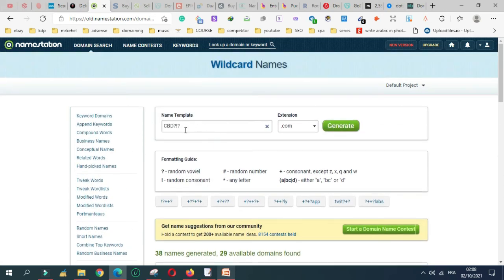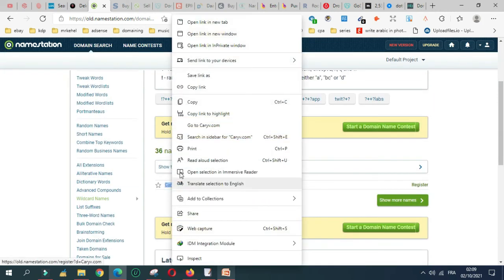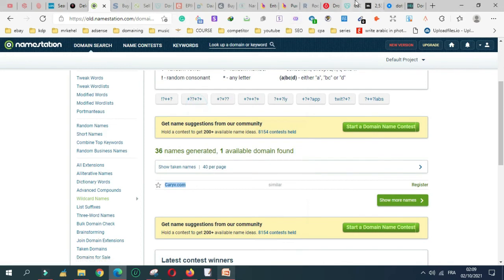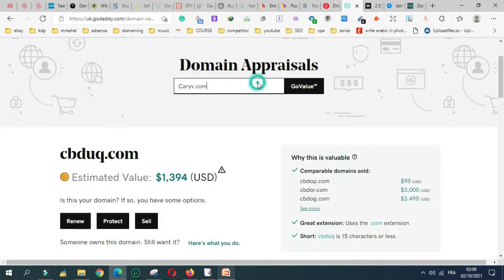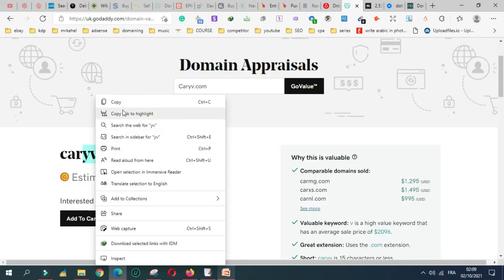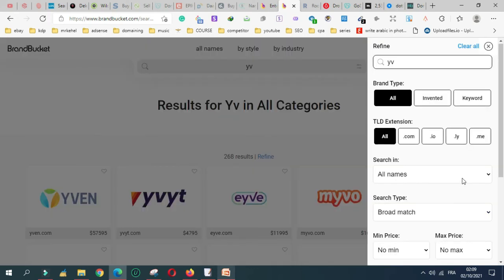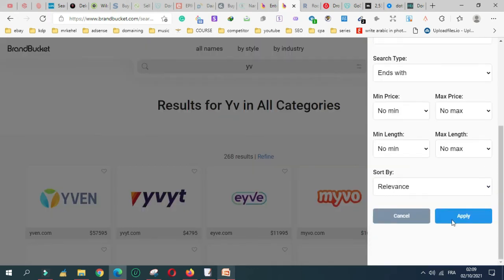If you want, for example, to put a keyword, you can simply put, just like this, car, and then you will choose just like this consonant, vowel, and hit enter. For example, Kariv, it can be good. Yeah, it can be good. Not very powerful, but it can be good. We check, and the domain is available. Only we check if these words already have some domains on them. We'll choose at the end and with just like this.